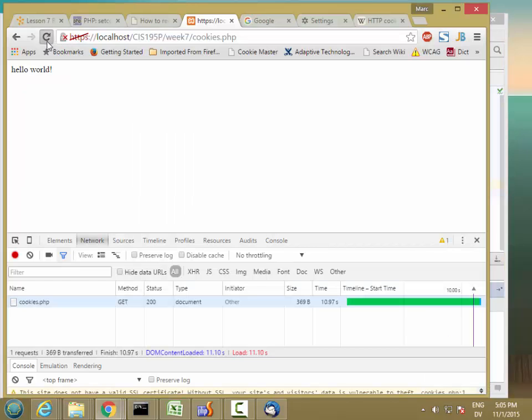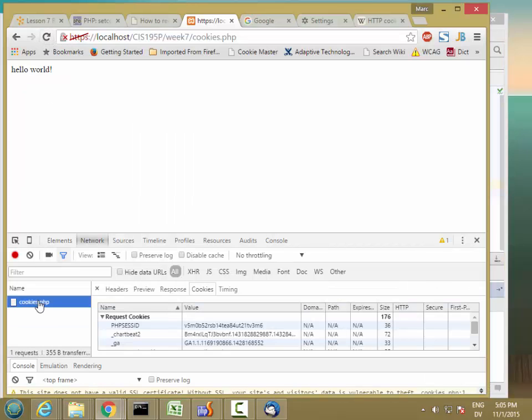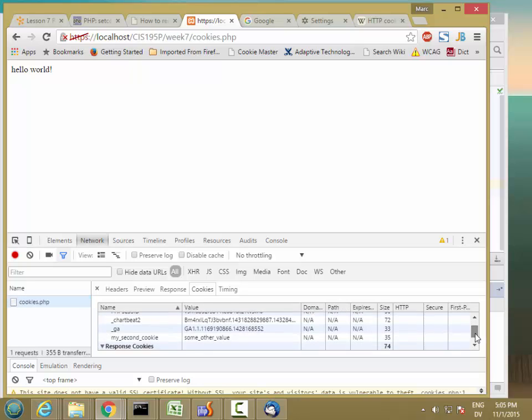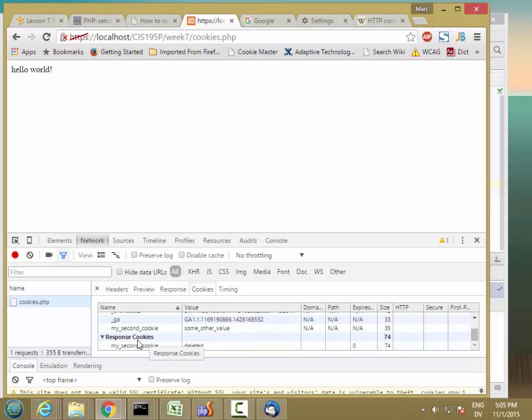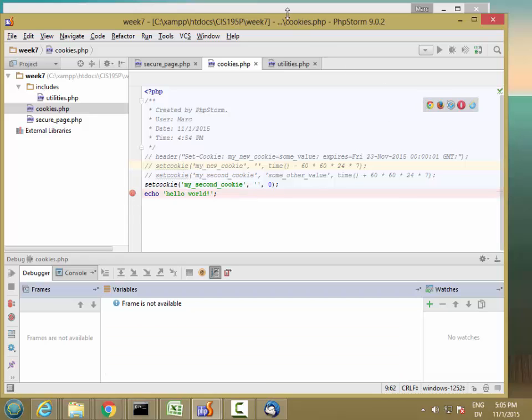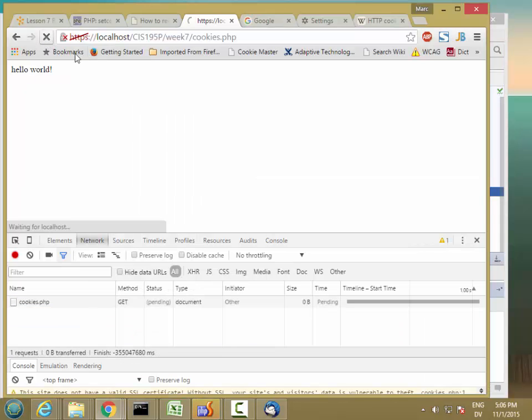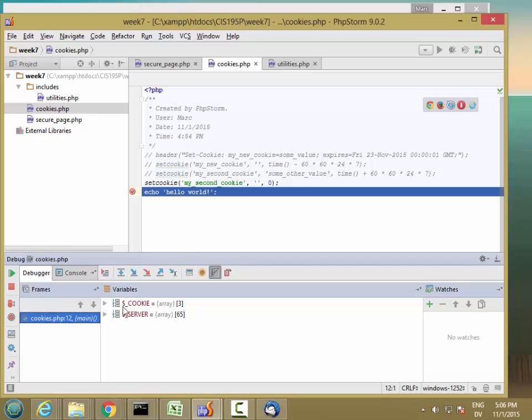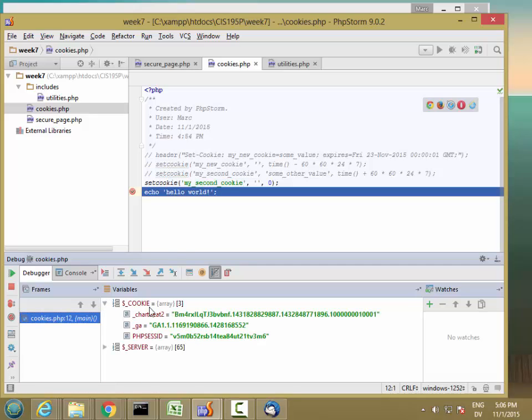And if I reload and look at my cookies, I see that my second cookie is deleted as well. It expires on 0. And if I put the breakpoint back in and reload, now I have no cookies at all. So that's how you can use the setCookie command in order to set a cookie.